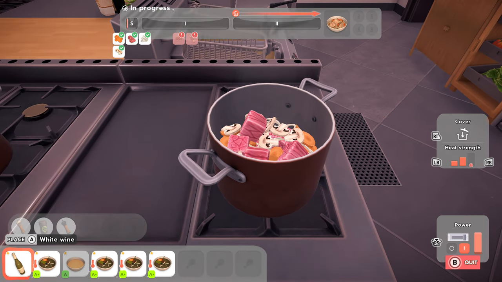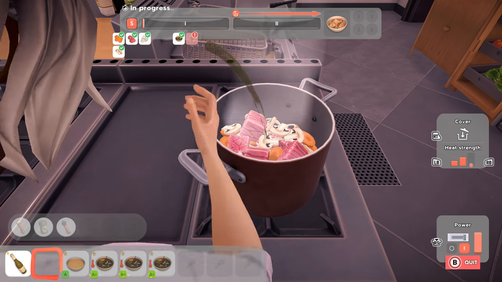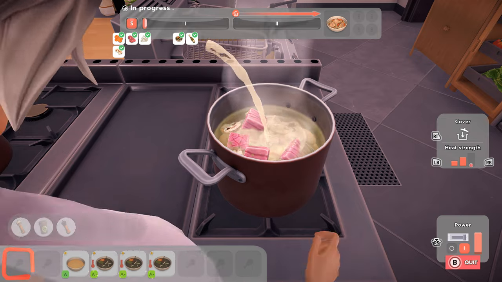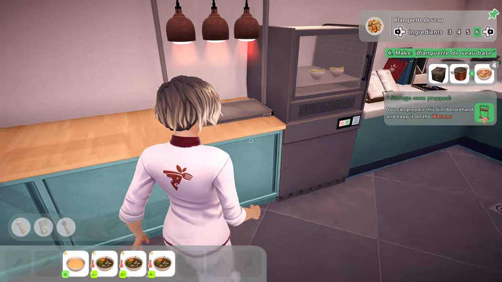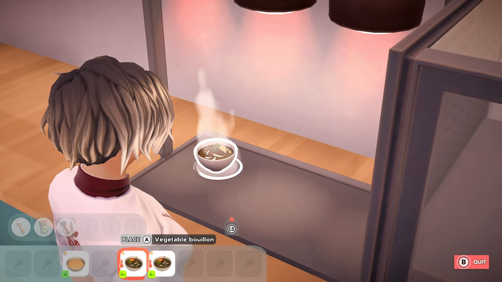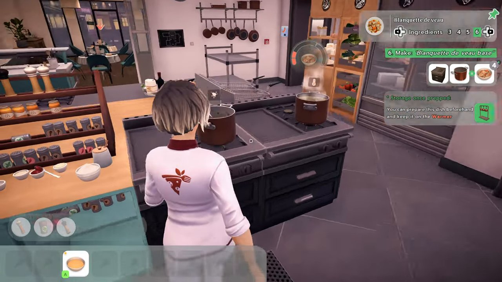Right, let's get this started. So, the white wine and the vegetable bouillon goes in just a moment. No additional seasoning is required. Let's pop that in. And the wine. But now we're also just going to move those over there. Do not need them right now.